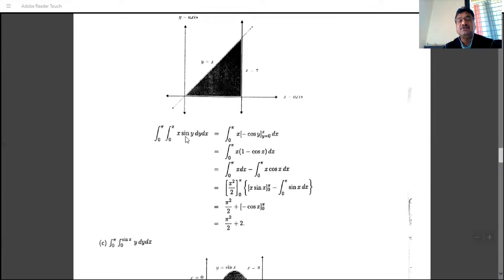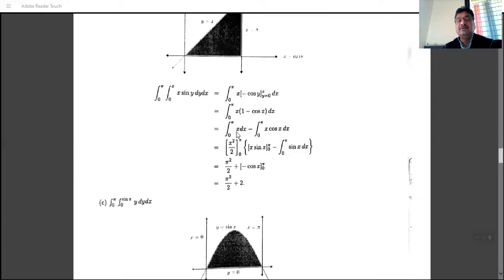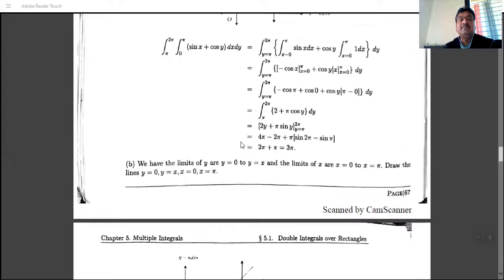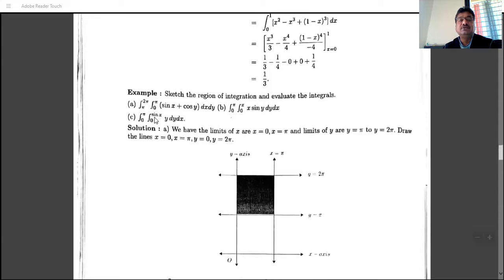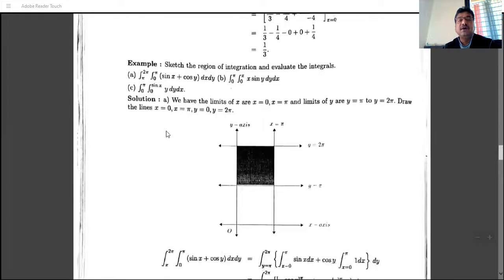So here is the integration of x is constant, sin y integration is minus cos y, upper limit, lower limit values, and then x into cos x, part rule, with cos x as the first function. So first, integration of second, cos x integration is sin x, minus integration of second, that is sin x, cos x integration is sin x, derivative of x is 1. So use the part rule for integration of this quantity, and then we have this answer pi square by 2 plus 2.